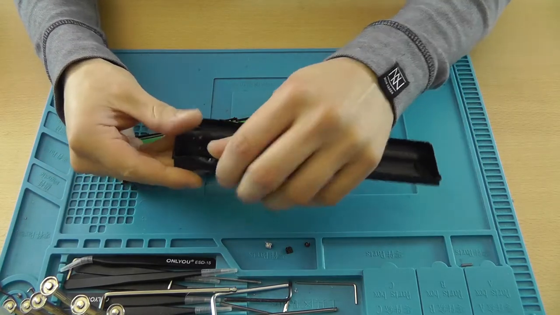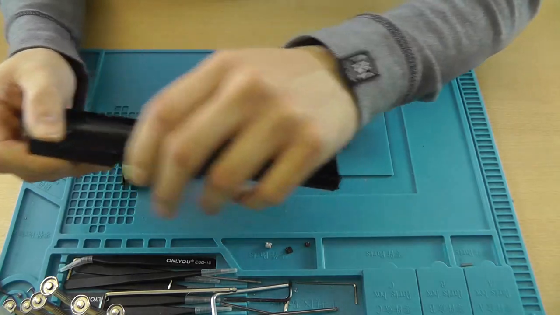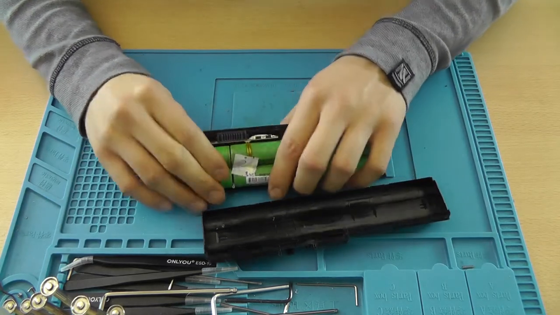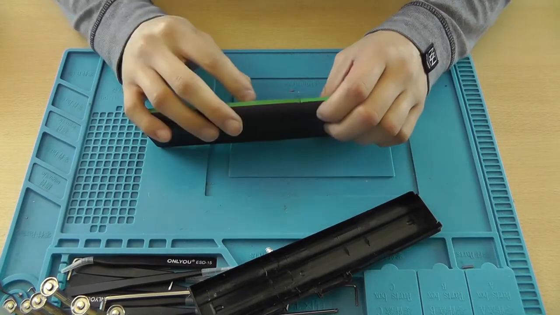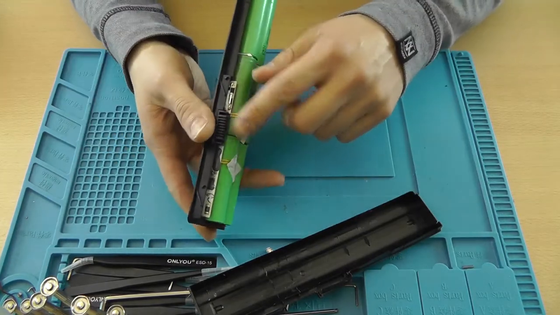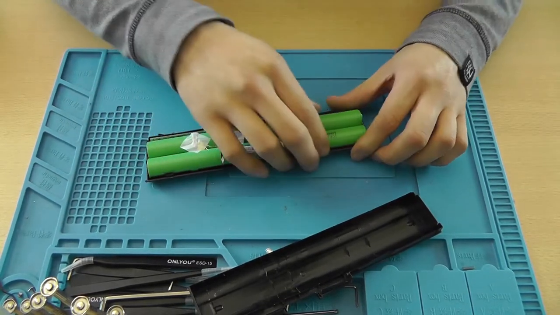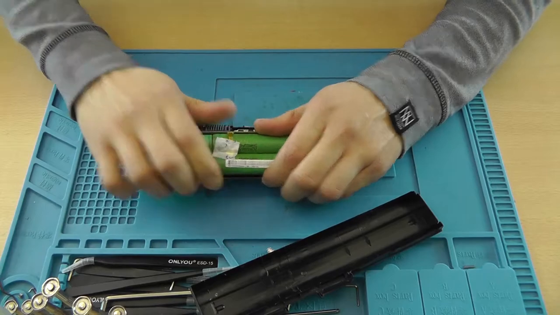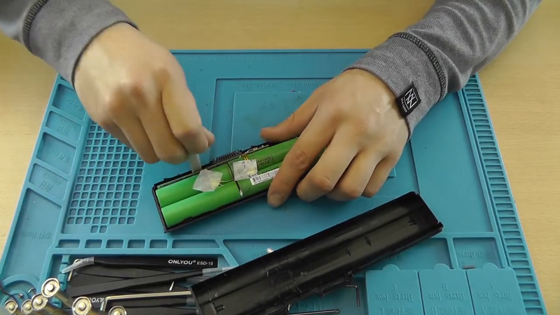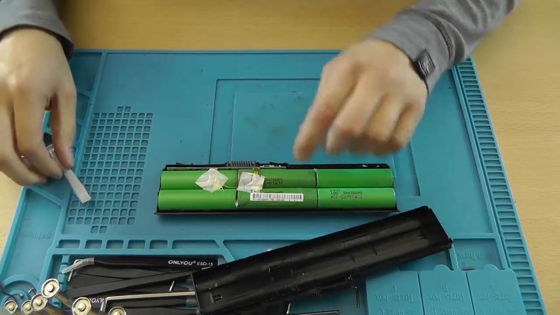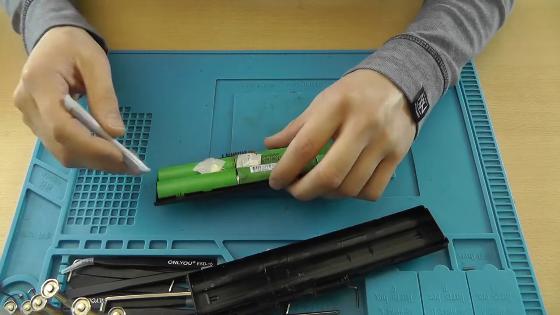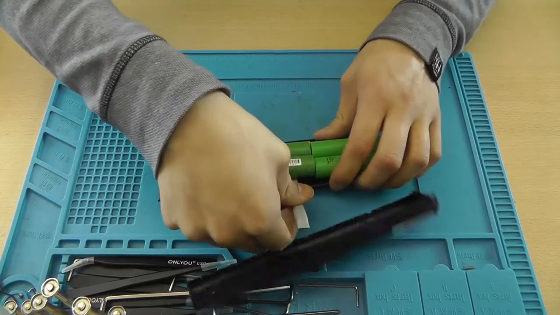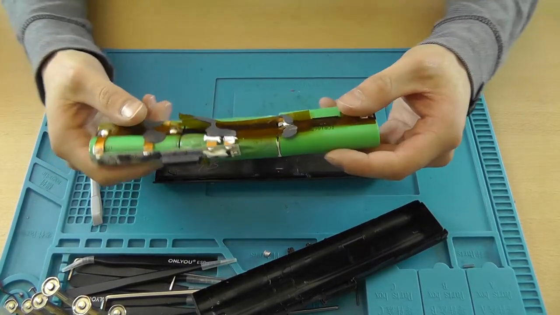If you bend it back a little, it might still work. The batteries are not hot. This battery looks absolutely horrible. This is the battery management controller. To get the batteries out, they're glued to the case, so you need to wiggle the batteries a little bit. It helps if you remove the battery management controller.